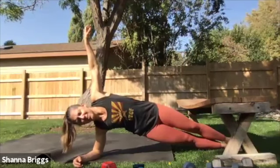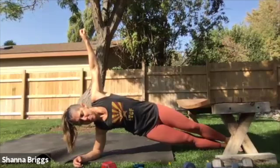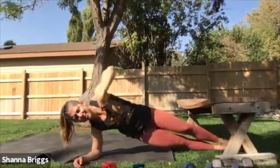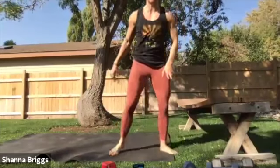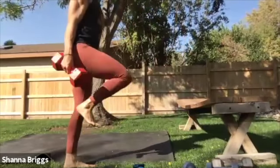Good job. We're almost there. Holding strong. And 3, 2, 1, rest. Very good, everybody. That's set 1. We're going to go right into set 2. So give yourself a longer break if you need it. Otherwise, weighted march in 2, 1. Here we go.